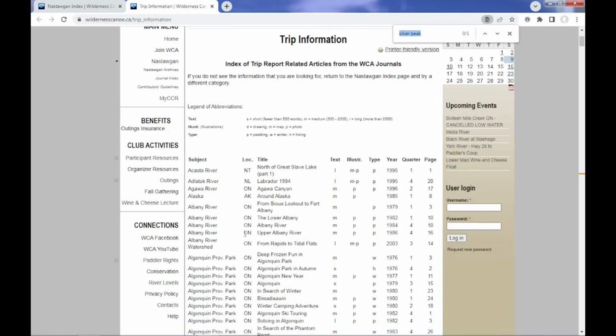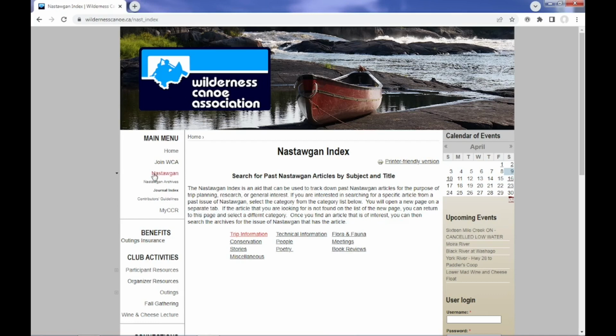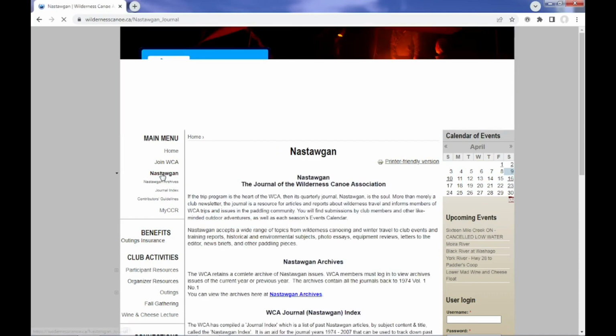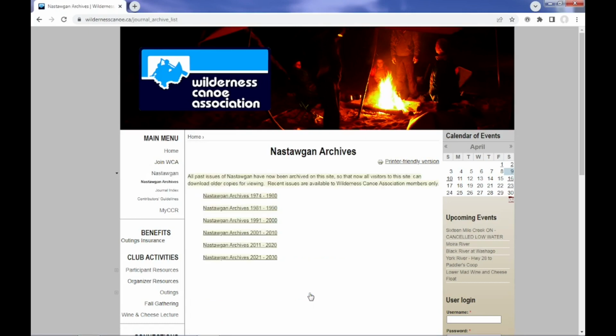You can do a browser search and type in Silver Peak. This will highlight an article from 1984, Quarter 3, page 15. Then go back to the Nastawgan page, open the archives, and for the 1980s, select 1984 from the list.